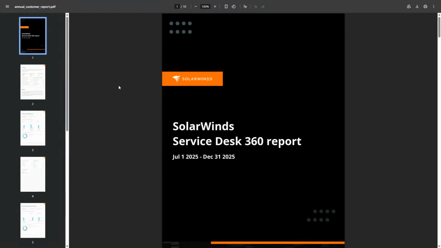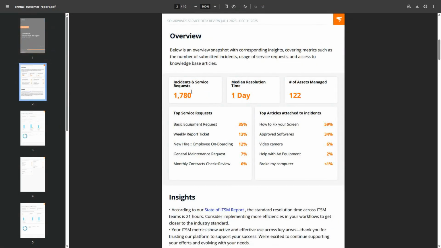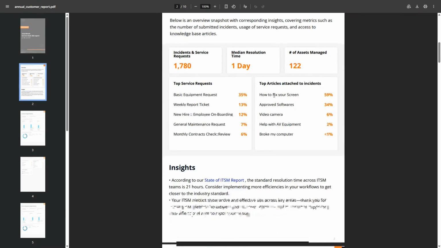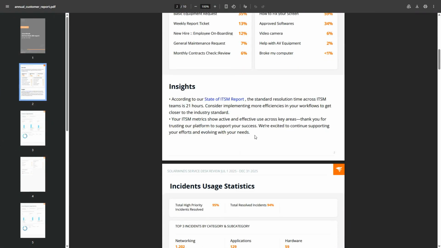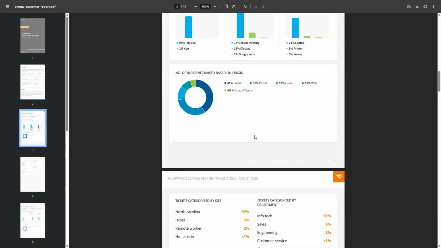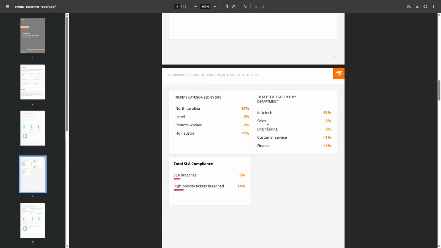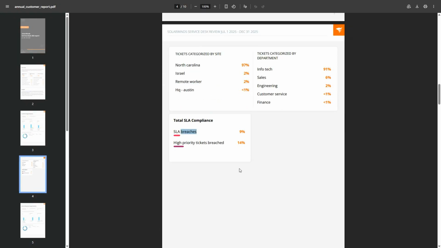reports that customers are typically looking for. I'll see the total number of tickets and requests, my average time to resolution, the number of assets, what those top requests were, the top knowledge base articles that have been leveraged, some basic insights, different statistics, our top categories, top departments, number of SLA breaches.